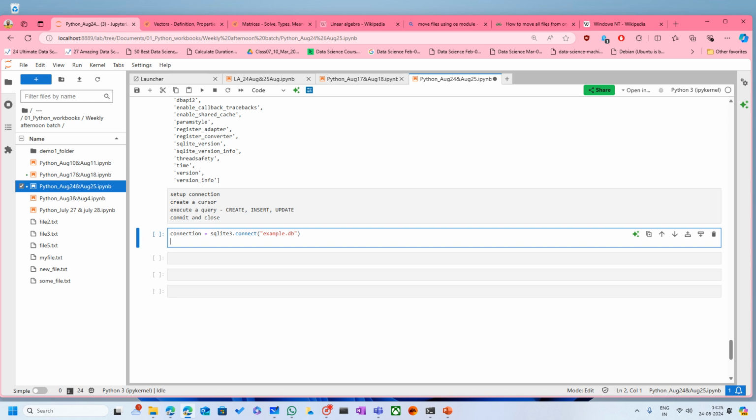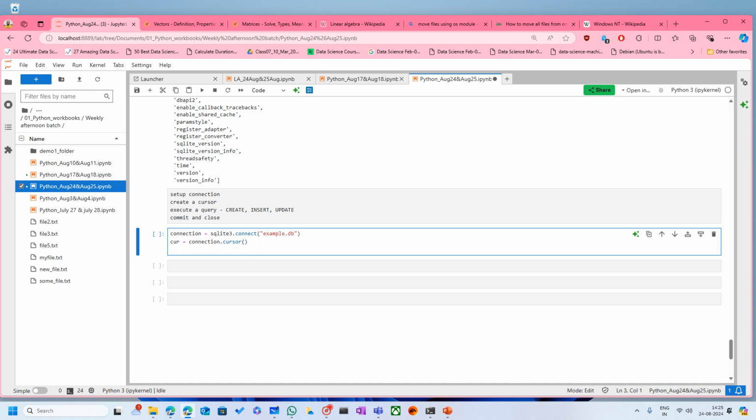Once you specify the name of the database, then you will have to create your cursor. Cursor is nothing but your pointer that will point to the start of the database. Okay, that is what cursor is. And the third thing is, with that cursor pointing at a particular place, you have to execute your query.